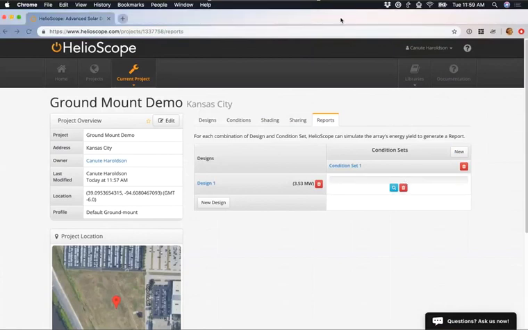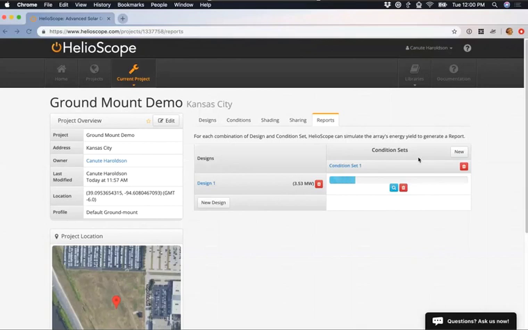It looks like we may have had another question come in. Is there an option to import AutoCAD with land boundaries into HelioScope? So not specifically as a CAD file at the moment, but you can import that as an image as an overlay. So I will put the link for how to import image overlays into chat so you can actually see how to do that. But we do want to add AutoCAD import with those dimensions with terrain into the system in the future. So that's absolutely something we will be adding.